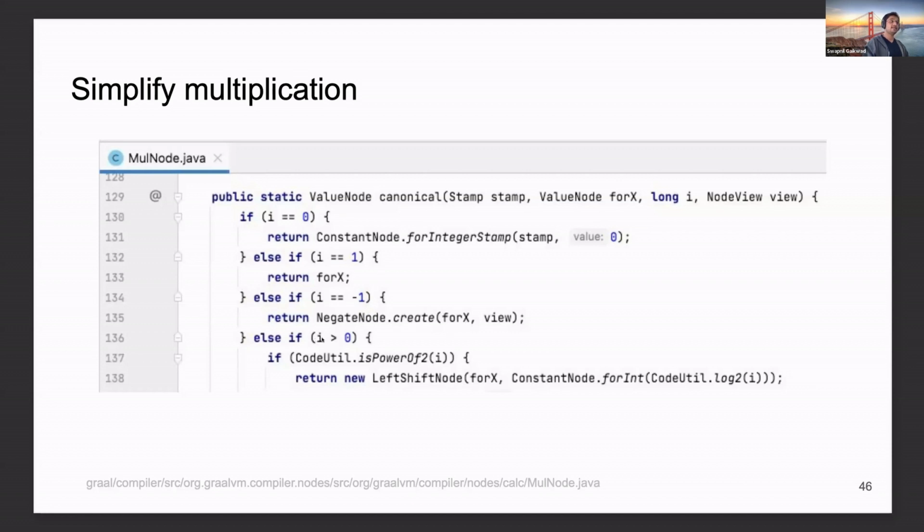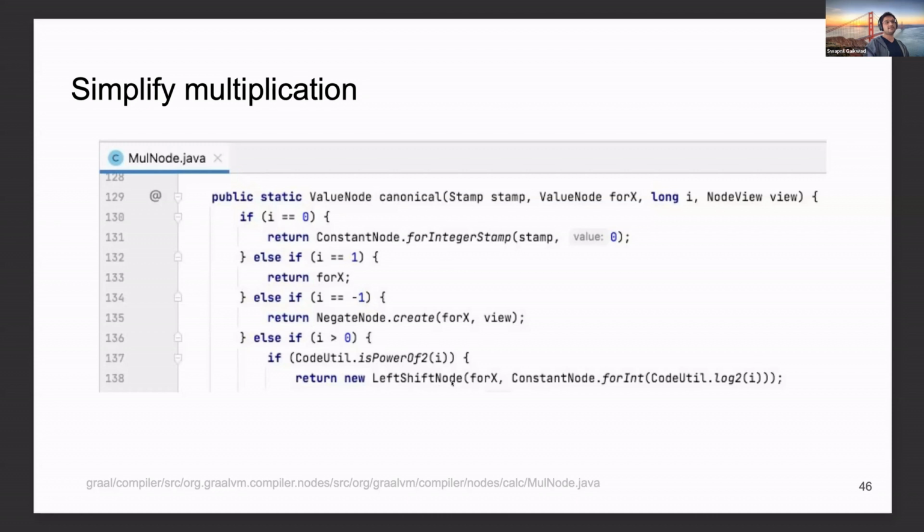And here, when the value of i is greater than 0, which is of our interest, our value of i is 16. So it is greater than 0. It is a power of 2. So then we are replacing it with a left shift node.